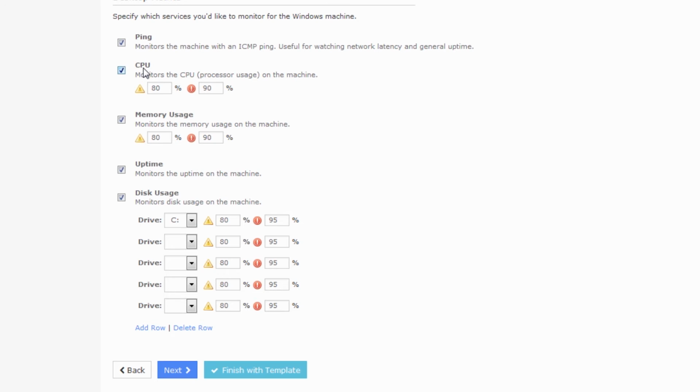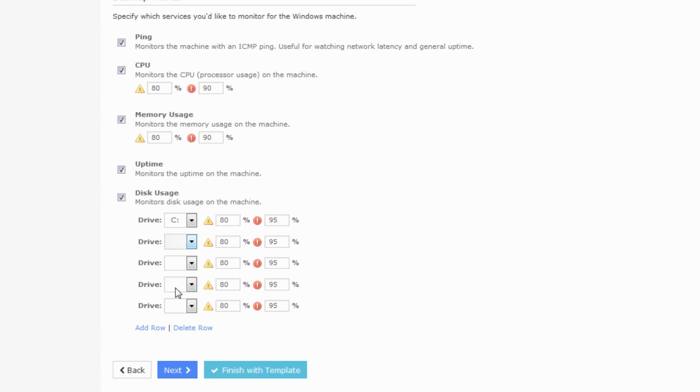So we're monitoring only things that typically don't change, like the CPU, the memory, uptime, and the disk usage of those devices. Very bare bones monitoring, but like I said, services on Windows desktops can be unpredictable. Performance counters aren't necessary most of the time. If you do need those things, feel free to run the Windows Server monitoring wizard against a Windows desktop to get those advanced features. But in general, most people don't need much more than this to monitor their Windows desktops.